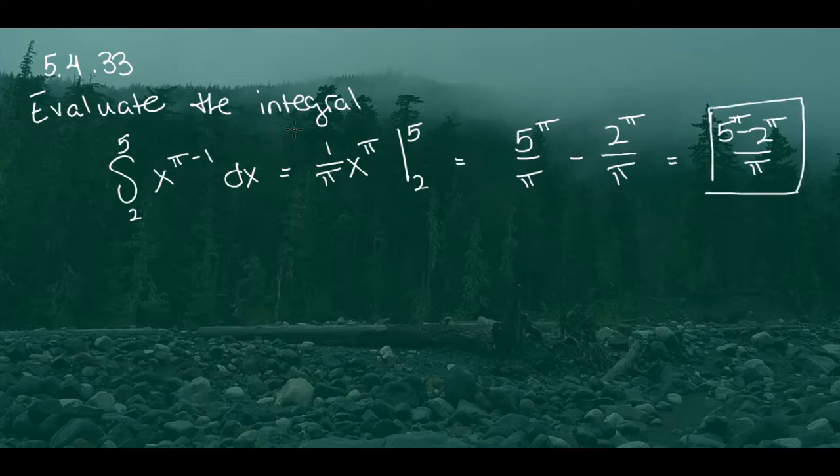Now, if you wanted to check if this was your correct antiderivative, you take the derivative of it and check to see if that lines up with your integrand. So if I take the derivative of (1/pi)x^pi, I multiply the exponent down, so I get pi over pi up front, and then I subtract 1 from the exponent. The pi's cancel, and I'm left with x^(pi-1).